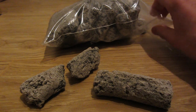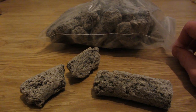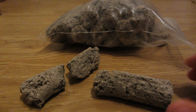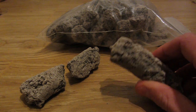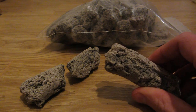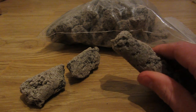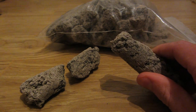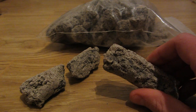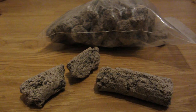PondGuru has sent me what I think is a 700-gram bag of this stuff, which I'm very grateful for. I'm probably going to be trying this out in summer — possibly in the pond. I'm planning to get a pump that runs 24/7 outside in the pond, and I'm also thinking about setting up another betta fish tank. So hopefully I'll be using this in the summer and I'll keep you updated on how it goes.